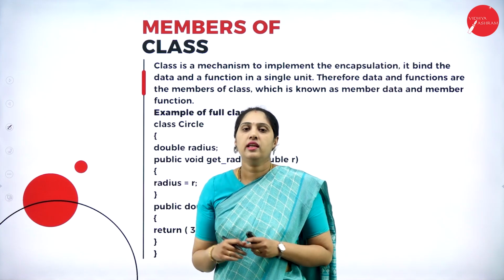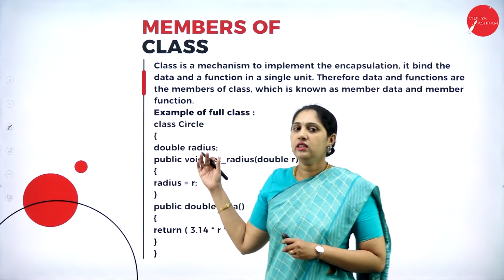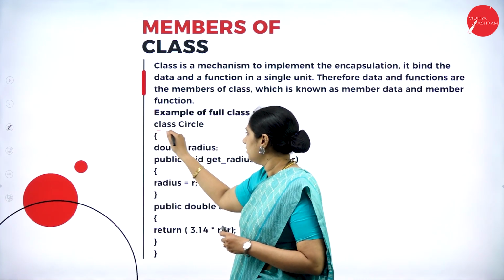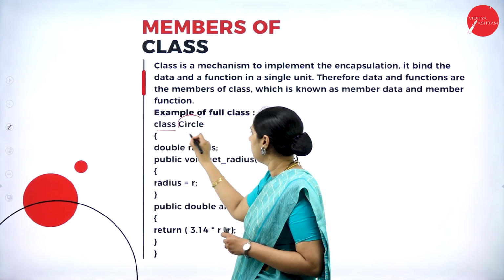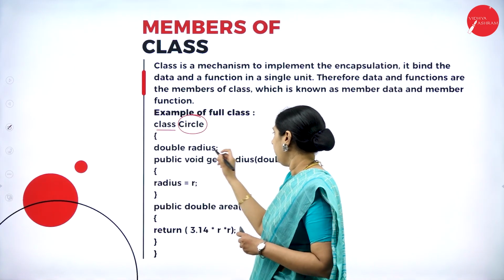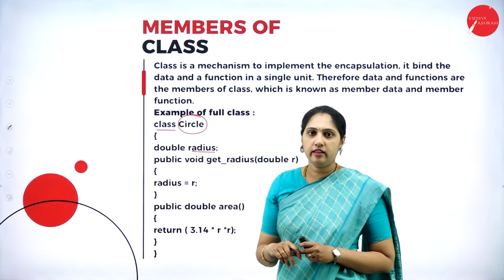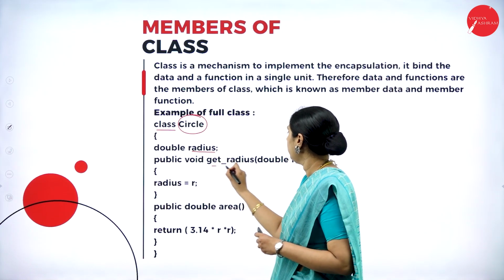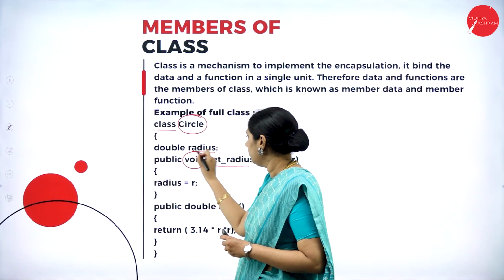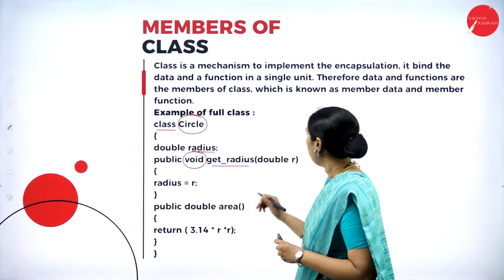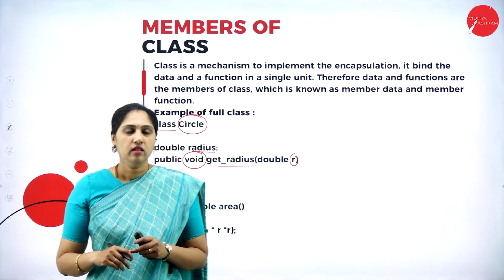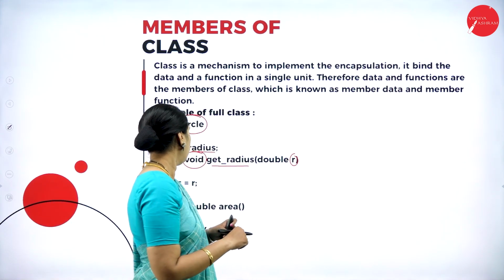So when I take an example of class, we already discussed the syntax. Now we'll go to the example. Say this is the keyword followed by the name. What is the name? The name is circle. Then we have radius. This is the data. Then we have getRadius. When I say getRadius, you can see void. This is the return type. And what parameters it takes? It takes r. It is of double. Instead of giving integer, we had given double.